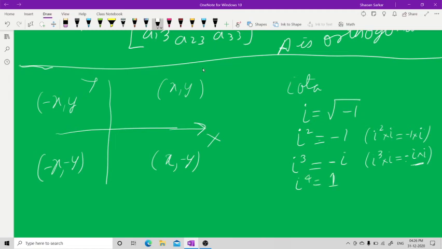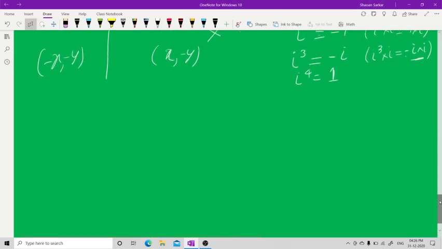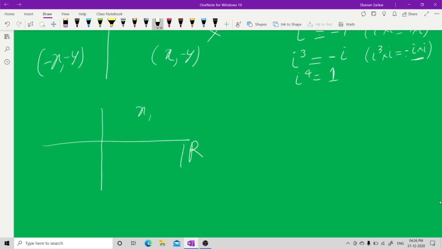Now this was what you knew in class 10th. Now you will write this very thing differently. Let me pull it a little down. This x comma y: now this will be a real axis, and this will be the imaginary axis. No more x and y axis anymore. This x and y can be written as x plus iy, where i is the iota.